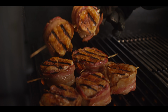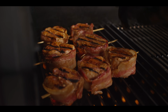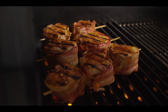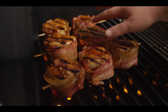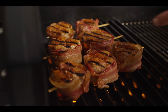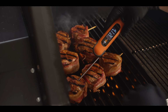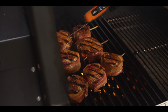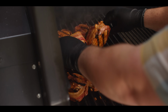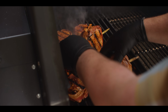Not just the grill marks, but all that browning happening in between as well. Coming off these aluminum slots right in between. Catches that grease, pops it right back up into the food. Won't be much longer now. We're gonna aim for an internal temperature of about 140 on these. Just creeping up close to that 140 mark. If you want a little bit more brown on your bacon around the edges, you can stand them up on the ends to do that.